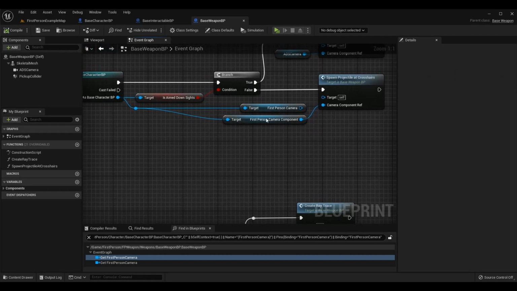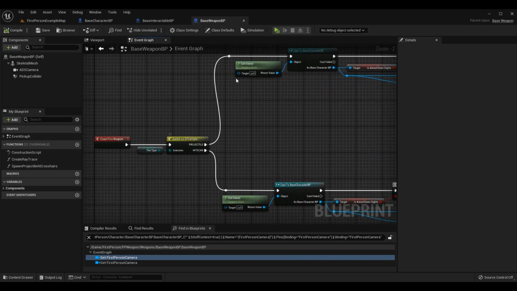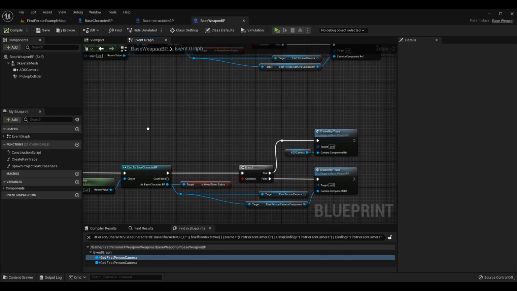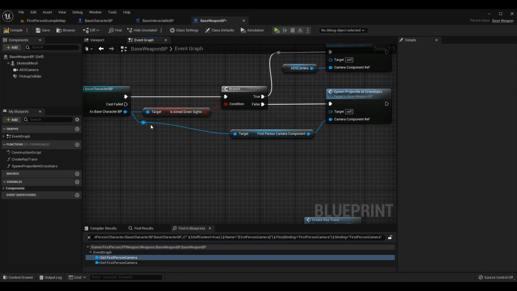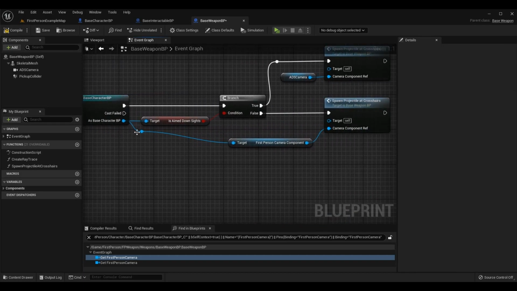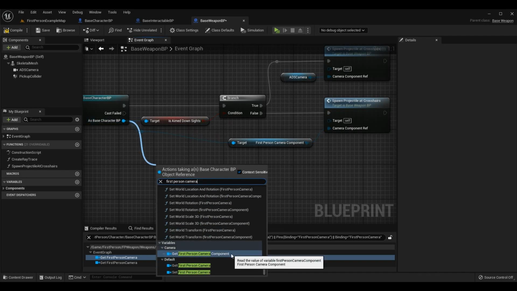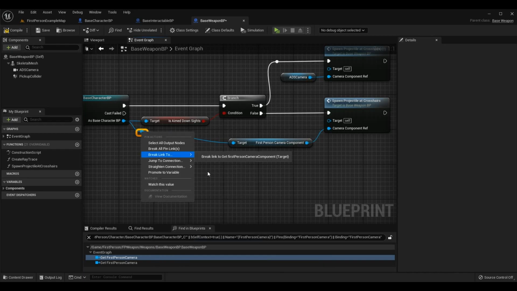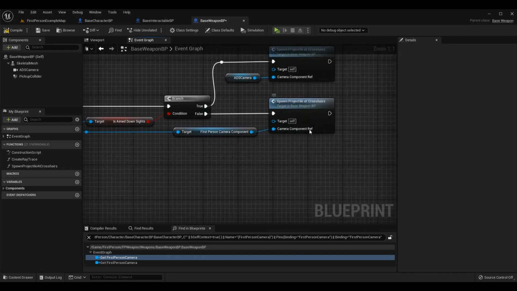So last thing we have to do here is in each of these options, if it's projectile or hit scan, where we use the first person camera, we need to get rid of it and use the first person camera component, which is the code camera. So I drag off my base character BP, I search for first person camera, but I know camera component is the code one. So I want to use the code variable here. And then I just plug this in. Spawn projectile crosshairs has a camera component variable. And so now the code variable goes into this reference.